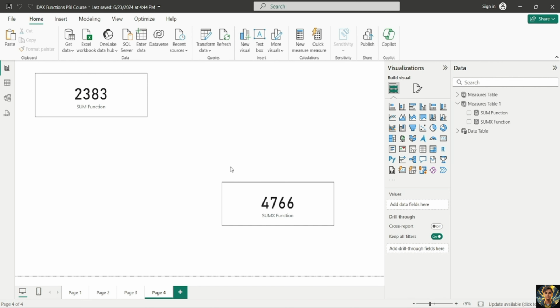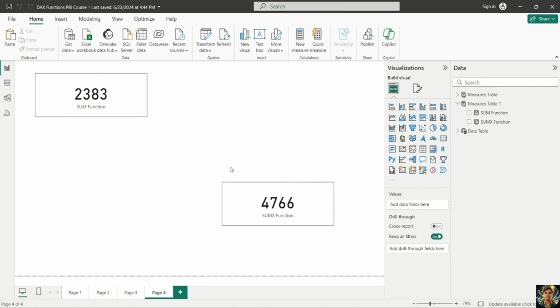May it be product X, may it be average X, count X, your different X functions that we use. So since calculations take place row by row, it simply means that these are iterative functions and they work in row context. So this is something that is referred to as row context.